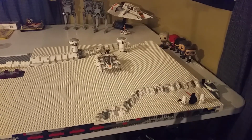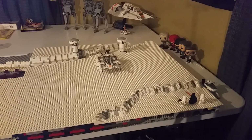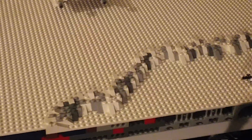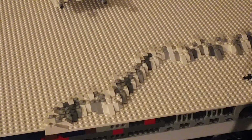So that is not the same level. On camera it kind of looks like it's the same level, like that's just a little mound. No, that is a full brick higher than the actual level. So that is the plate, and that is another brick under.